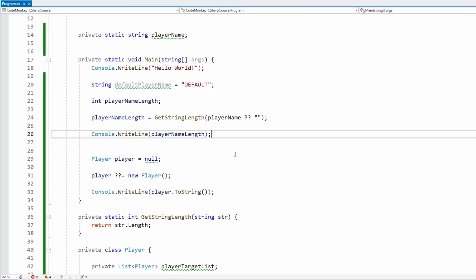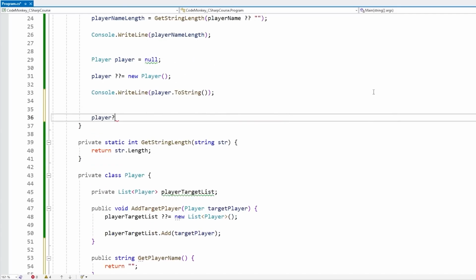Also, what we covered in the previous lecture, the non-conditional operator. Like I said, that one returns null if the left side is null. So for example, we can do player then question mark, in order to make sure we run the code on the right side only if it's not null, then call some kind of function like getPlayerName, and then have double question marks and say unknown player.